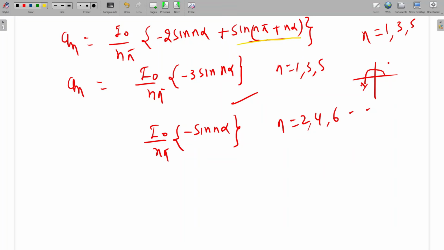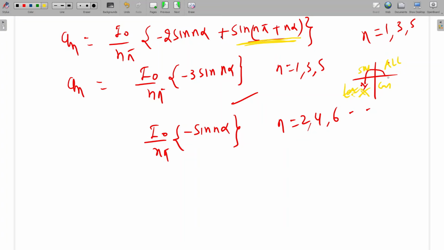For odd harmonics, what will be this value? This will be minus. You see, this is sin of 180 degrees plus alpha, which means it is going in the third quadrant every time, and the third quadrant value will be negative. This is the formula we can remember: all, sine, tan, and cos. This will be positive. Okay.